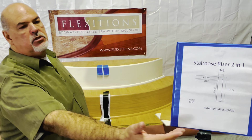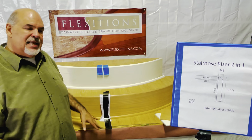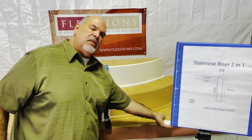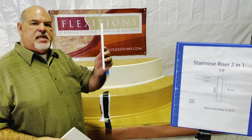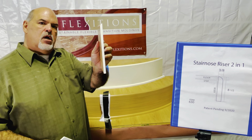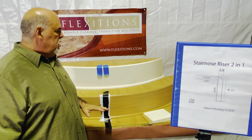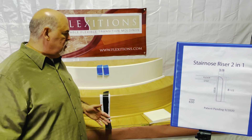As you can see in this illustration right here, you can see the dimensions and everything. It's 3/8ths of an inch thick and 8 and a half inches tall. The height allows you to trim it down to fit your step. Here is a piece of an unfinished, and here is a piece of a colored. We've mocked up a little staircase here, and we've installed a colored piece and an unfinished piece, and I'll explain the difference.